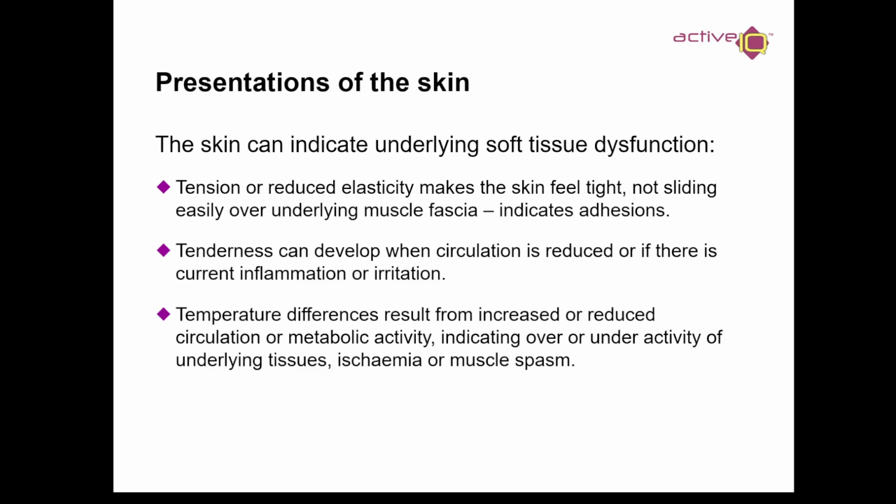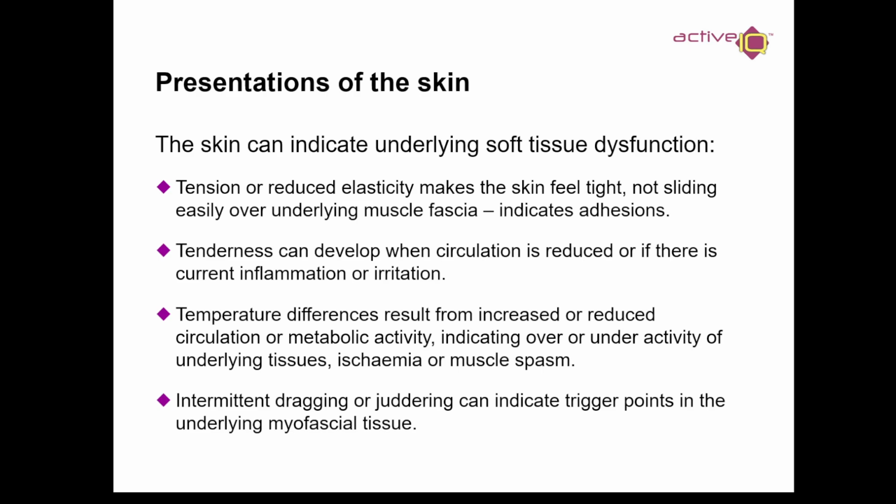Temperature differences resulting from increased or reduced circulation or metabolic activity. This can indicate over or underactivity of underlying tissues, so ischemia or muscle spasm. So again, be mindful when you're massaging. If you feel an area that feels a little bit warmer or a little bit colder, just keep an eye on those signs. And then finally, intermittent dragging or juddering can indicate trigger points in the underlying myofascial tissue.